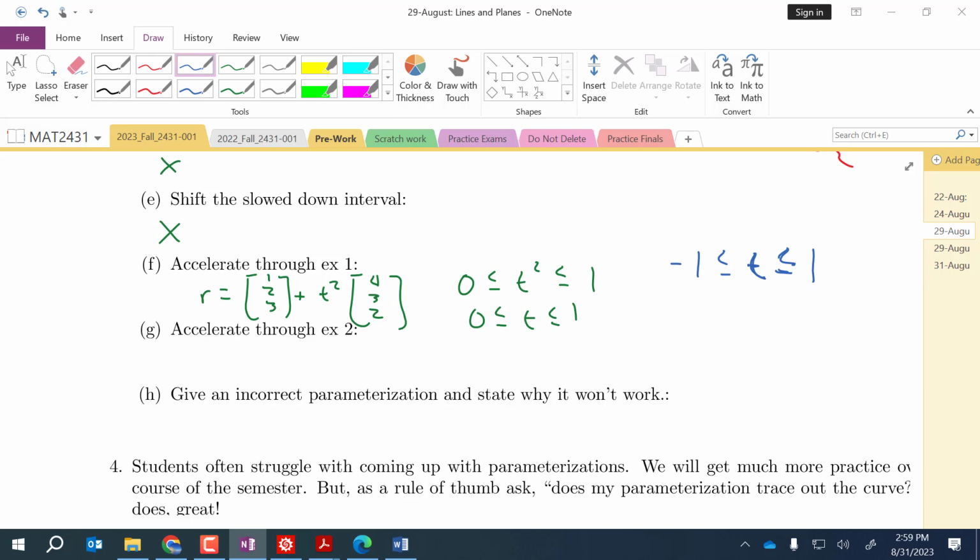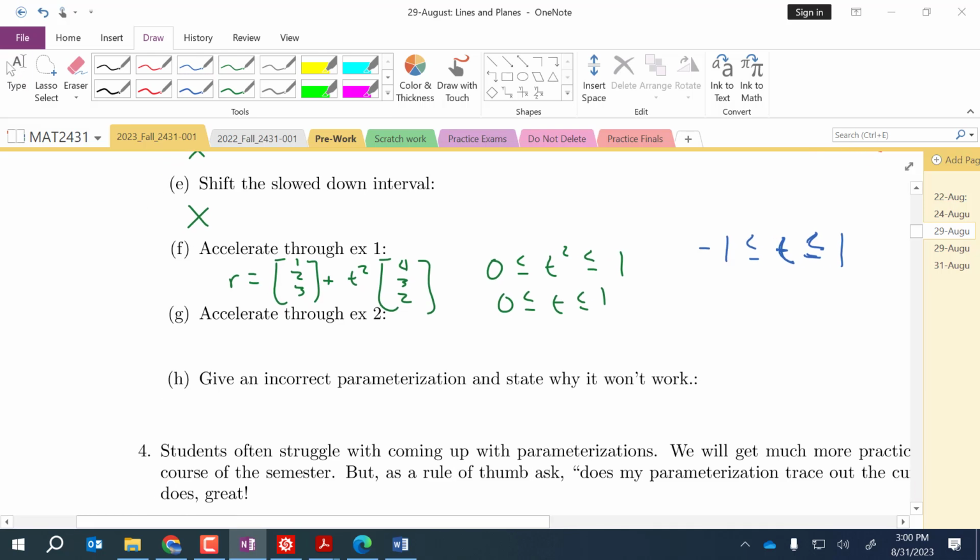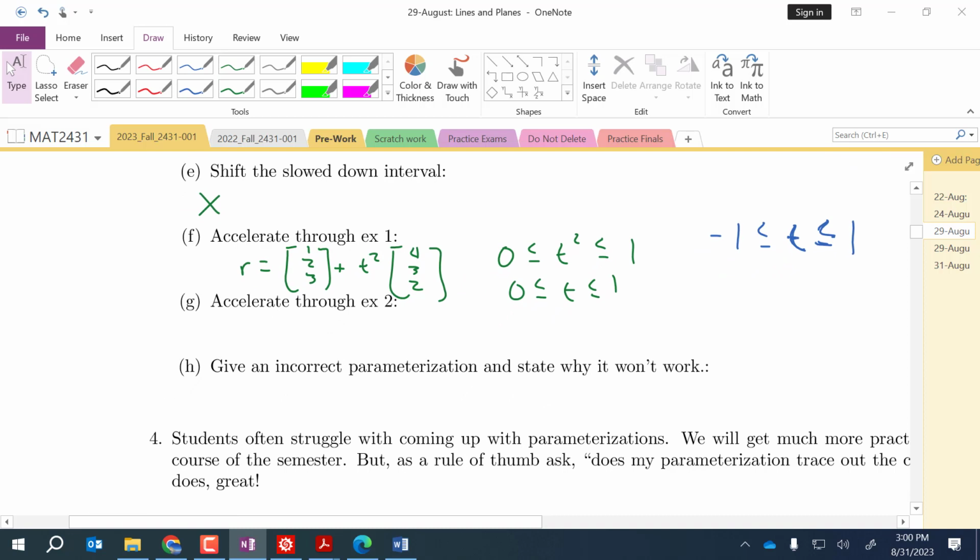Why? Yeah, Alex. Wouldn't it just be 2, like, on top of each other? So when t is negative 1, let's see here, what would we do here? We would go from when t is negative 1, from 0, we would go out till we got to 0. So when t is negative 1, we'd actually start at, here's p, here's q. So in this, using these values, we would start here and go out.